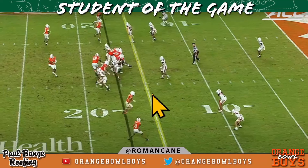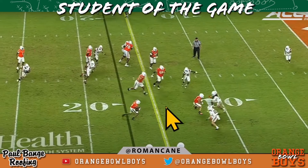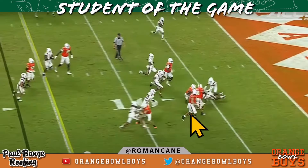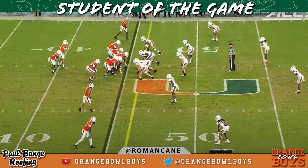Pay attention to the blocking. The right guard initially moves this way — the linebacker is literally watching the guard go the other way, thinking that's where the play is going. That's just enough eye candy, a little flow bait. Now he's lost in the sauce. And there you go — one, two, three, four, five blockers now in front. Good caravan running behind it, easy pitch and catch. Not overly complicated, but using the motion and the guard to hold that linebacker just a little too long, and Miami came back the other way with the numbers advantage. Good play.